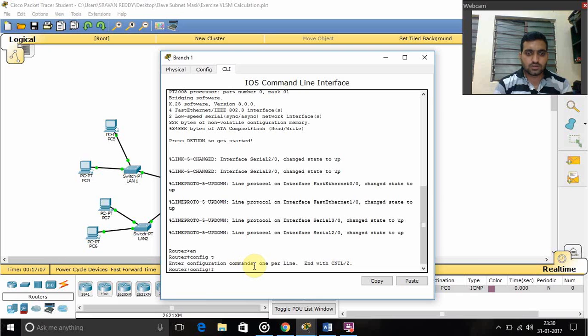So after giving this config t command, the router has been changed to configuration mode. So after that we will give one more command here.